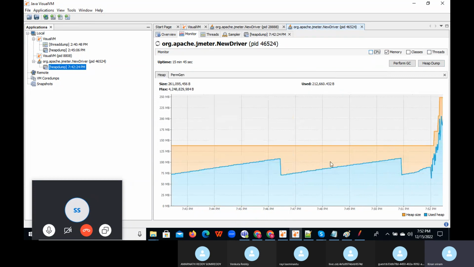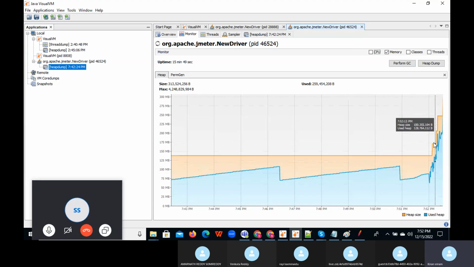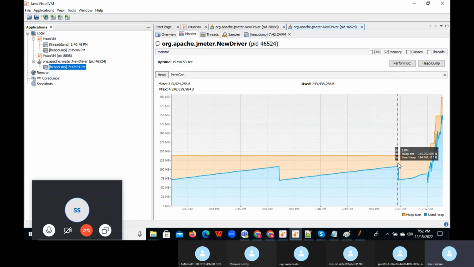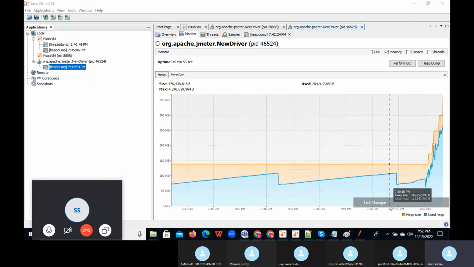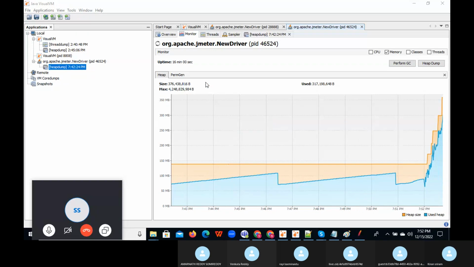Now you can observe memory going like this. Previously it was going like this, meaning memory consumption was good, but now it's not good. By seeing here you can identify, like you go to the task manager.